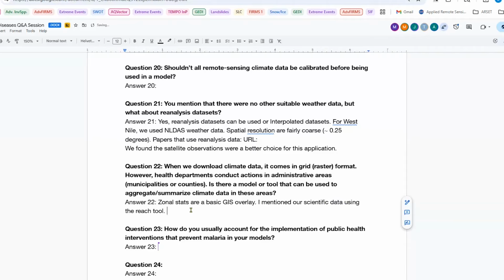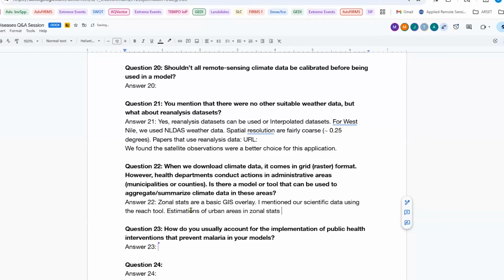I'll point out that there are challenges to doing that. If you look within a woreda, a district in Ethiopia, or a U.S. county, people don't live everywhere in that county. So you can use other approaches if you have some estimation of where cities are, where people live. You can weight that zonal summary to try to capture conditions where people and disease are a little bit more carefully. But that's the general approach that one could use.